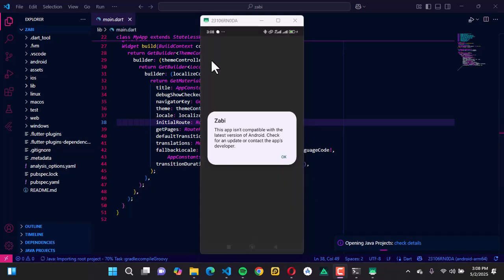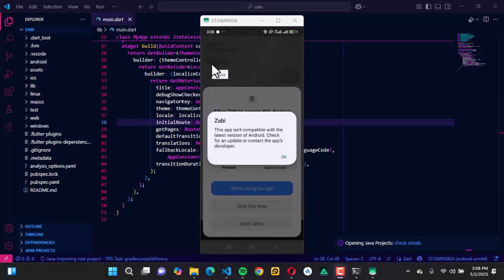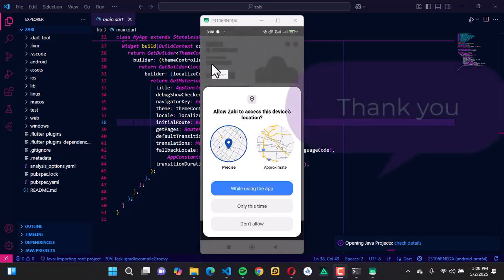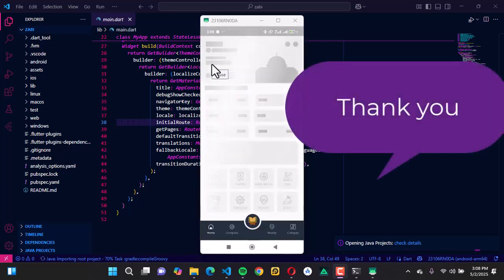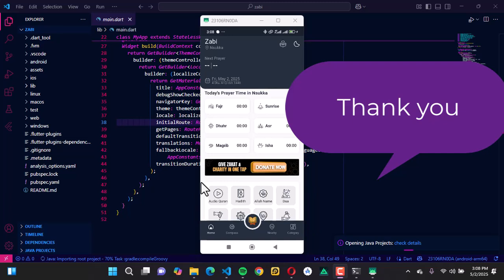This is part of it. Okay, sorry about that. This is a little bit about my device. This is how the application looks, and I think that's loading. Yeah, okay, check that. That is how our application looks, and that is how to install a Flutter script directly from codecanion.net. See you next time, and thank you.